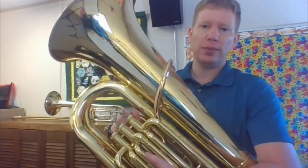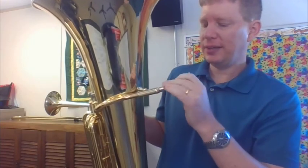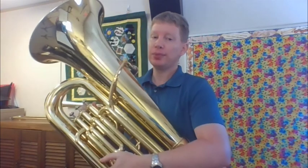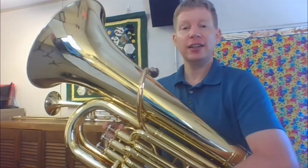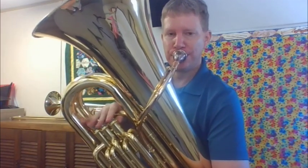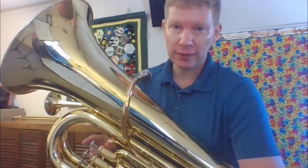The tuba is a brass instrument and the lowest brass instrument in the family. As with all brass instruments, we buzz our lips to produce the sound. This one has a giant mouthpiece. We bring the mouthpiece up, put it in, and get this big low sound. I can play pretty low on the tuba, which is a lot of fun, and I can go a little bit higher too. The tuba is really cool and very, very important — the band cannot sound good without a tuba because it's the bass.